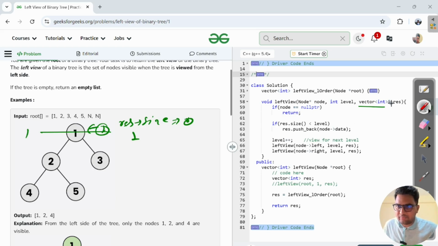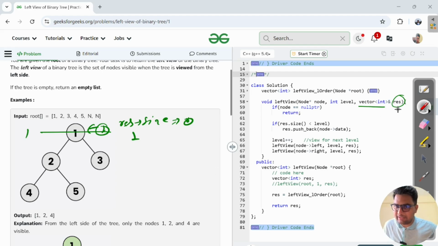Here we are taking the input as an input-output parameter, and in that we have the vector of integers. This would be your result, what is expected from this solution. This resultant array should have the left view node values, whatever nodes we can see from the left.